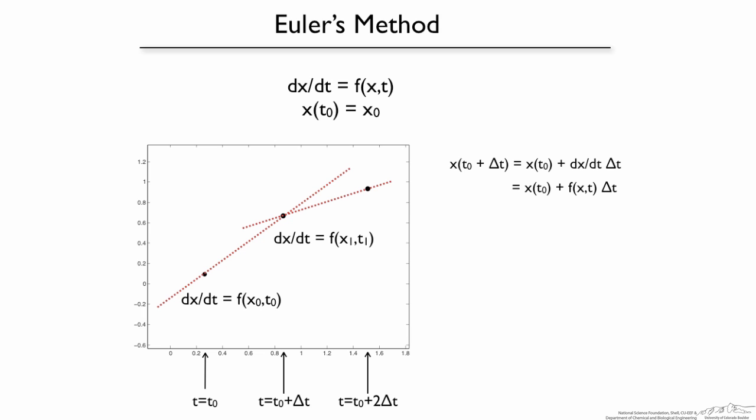Let's take an example. Let's define our f(x,t) equal to 3 times the square root of x plus t cubed. And we'll say our initial point is t equals 0.2, and at that value the function is 0.1. We can really decide anything we want to. The specification of the initial point is independent of the definition of the function. Okay, so we've got that. We choose some Δt, let's choose 0.1. Why not? And then what we're solving for is x at 0.3. We know x at 0.2, we want to solve it at 0.3.